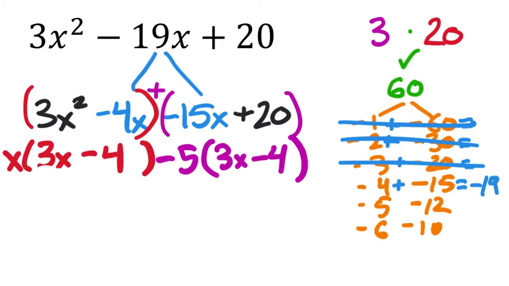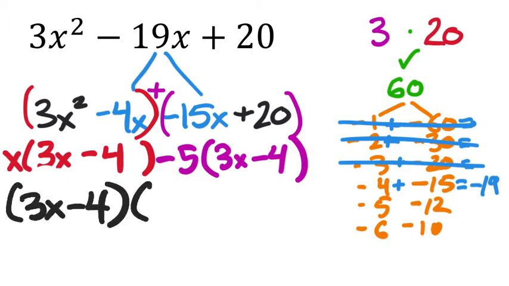Which is what we should get, because by factoring these two binomials out and changing the way this looks, I didn't change the overall value of the expression, which is the whole point. I mean, that's kind of the basis behind a lot of mathematics. Can you change the way things look without changing the value? Yeah, we just barely did twice now. And now we know that we can factor out the 3x minus 4 from both of these terms. And then the other binomial would be whatever was left, the red x and the negative 5.